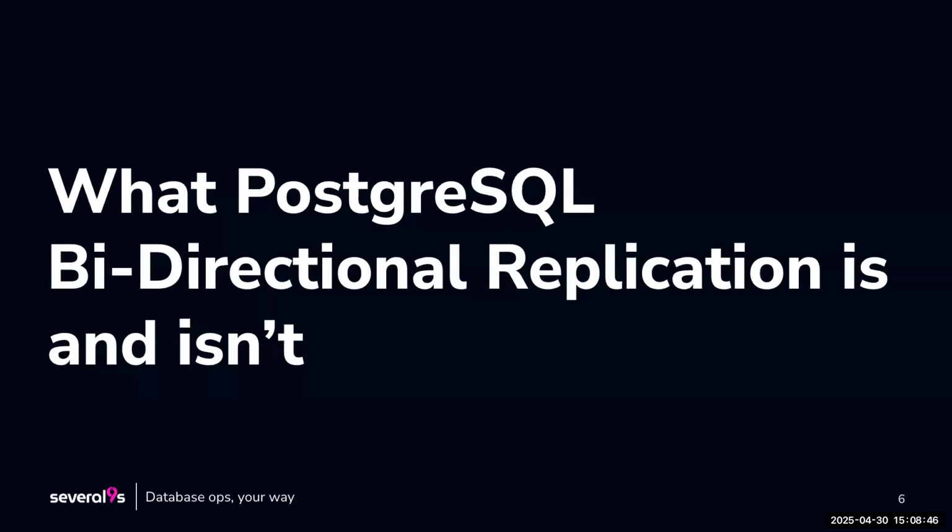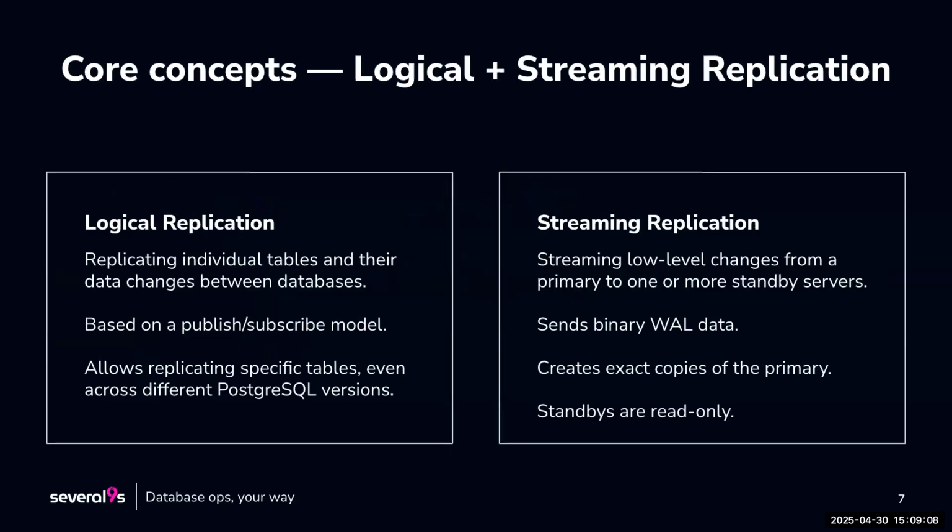Yes, I can. Okay. So yeah, let's see first what Postgres bidirectional replication is and what it is not, and also other concepts to understand how it works and how to implement it in a correct way. But first let's see what logical and streaming replication in Postgres are, because this is based on these concepts actually. So it is good to refresh them.